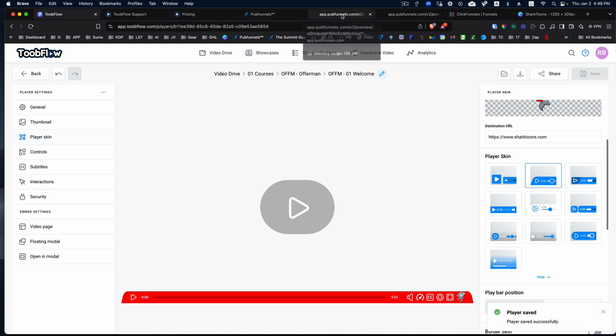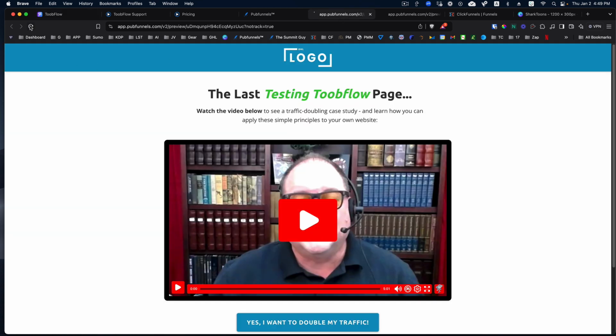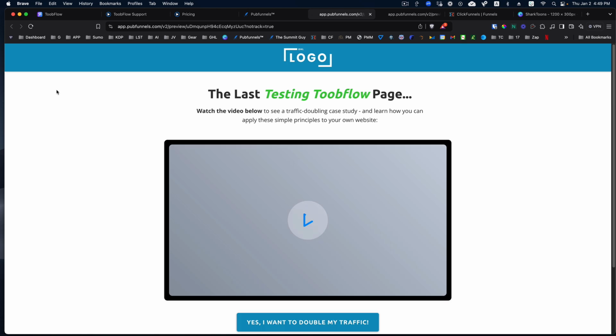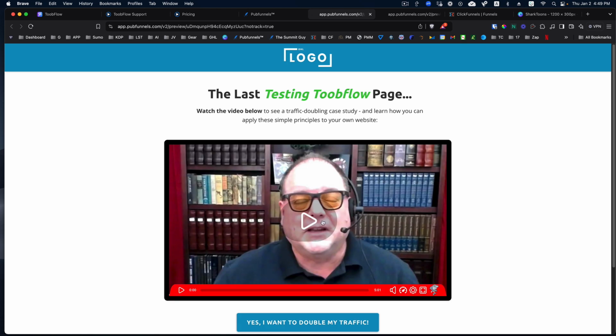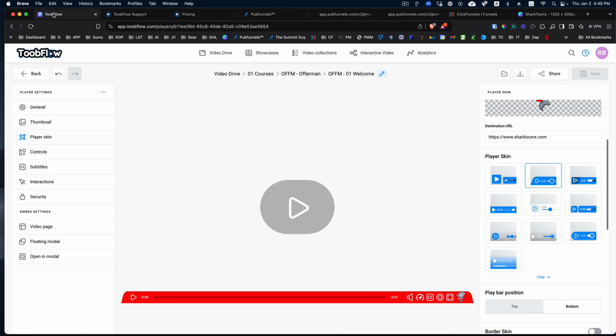Okay, now let's go back to our, we can kind of see how it looks. I like this kind of clearer thing here, but, check it out, see if you like it. So we're going to refresh this. And see, it's got this transparent play button, but it's got the red brand, a little sleeker. The logo is part of the bar. So all pretty cool. Good stuff. Now, you can play with those and just test those out.